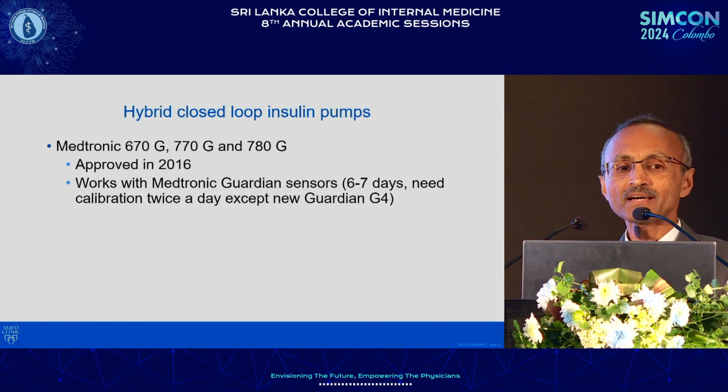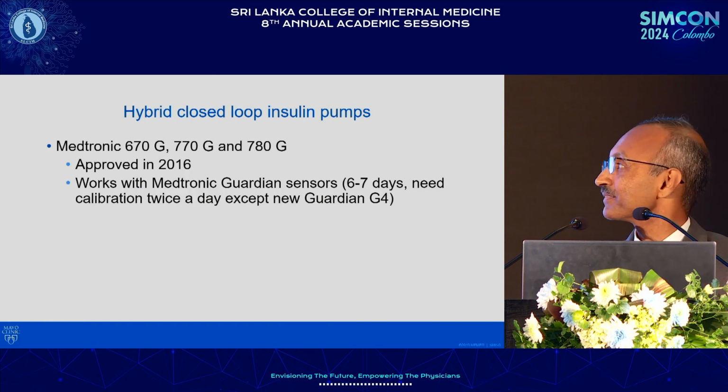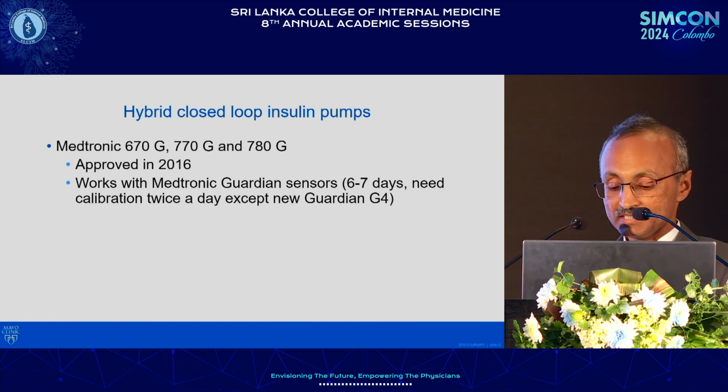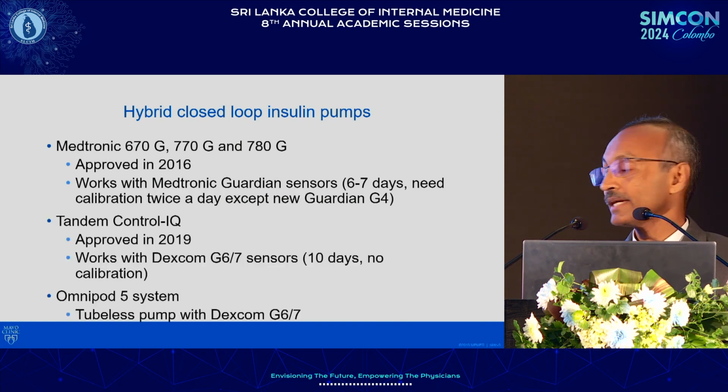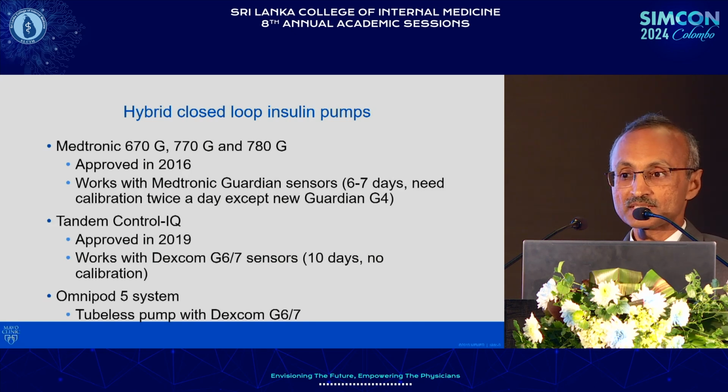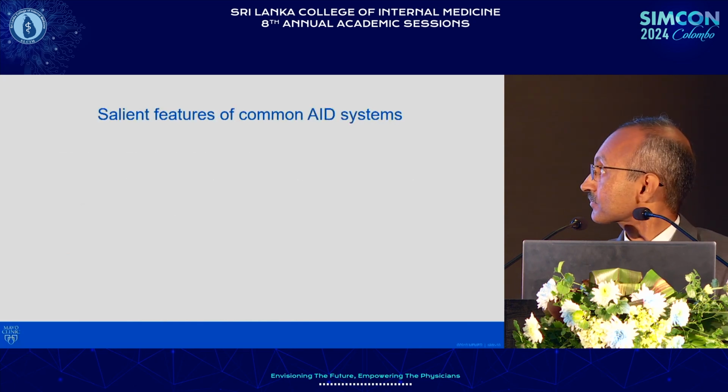If you don't really have it, then I don't think I should waste my time going through all of these things. So just know that with the Medtronic, there are these different series, the 670G, 770G, and 780G. And then we have the Tandem with Control-IQ. And then we have the Omnipod system. These are the main three pumps which are commonly used in the US and in Europe, which have been improving the care of patients with diabetes.